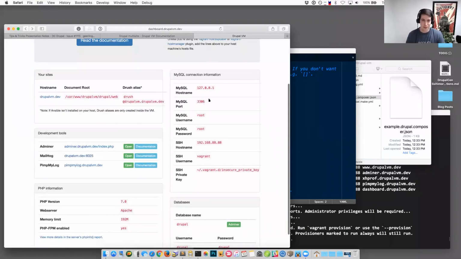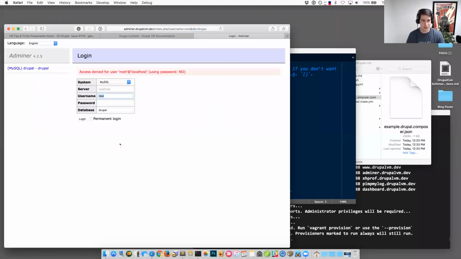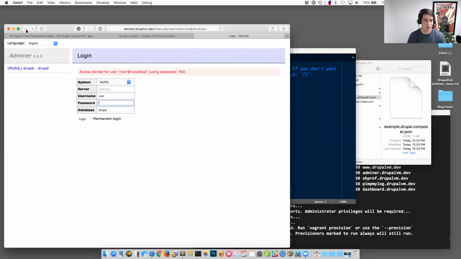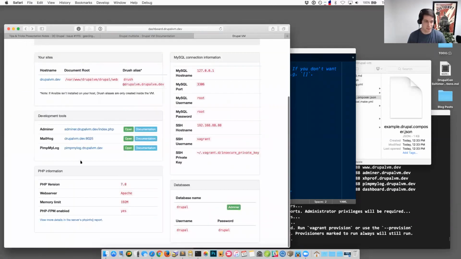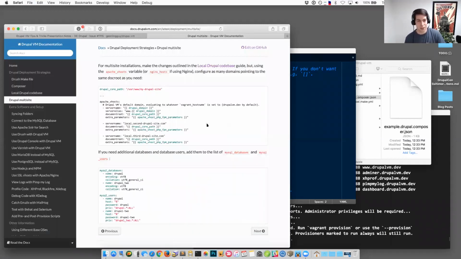It also gives you other information. So if you want to use a tool to connect to your database, it's there. And all the databases in the system, you can click a link to go straight to log into it in Adminer. So I click on here. Oh, I think the password is root. And so you can get to your databases that way too, instead of knowing the Adminer link. So there's a lot of little tools built in that make it pretty easy to get started and get using. But I wanted to, well, first of all, I'll take a short break.